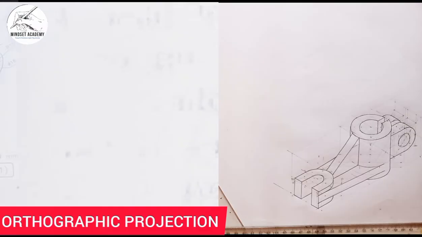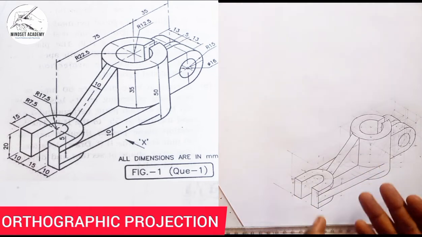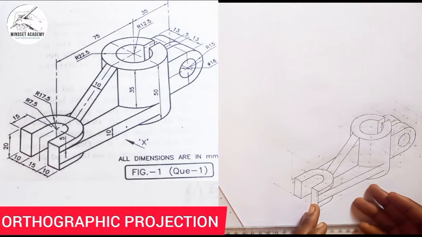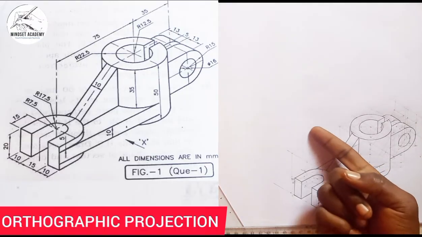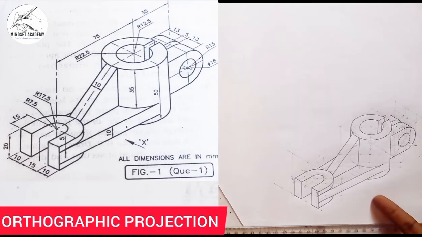We want to reproduce the given view that is displayed at the left hand side of the screen in orthographic projection. I have reproduced the view already on my drawing sheet in order to enhance your understanding. If you look at the diagram closely, it's telling us that if you look from the side, taking this as our front elevation, what are you going to see?